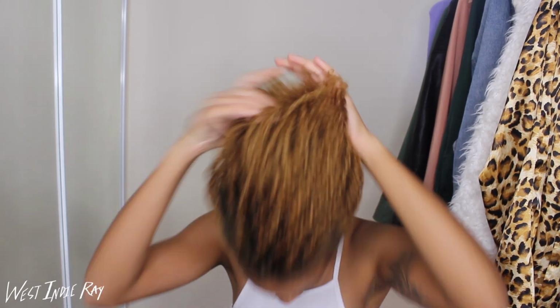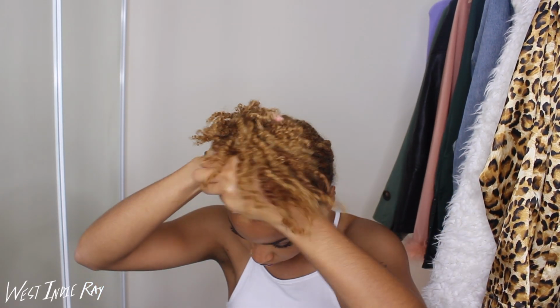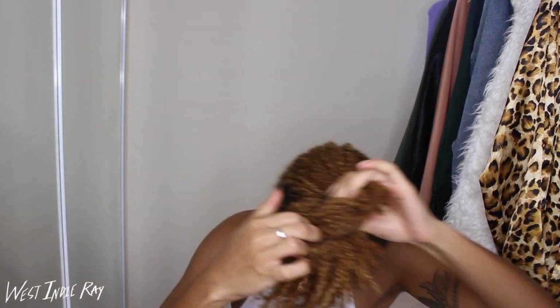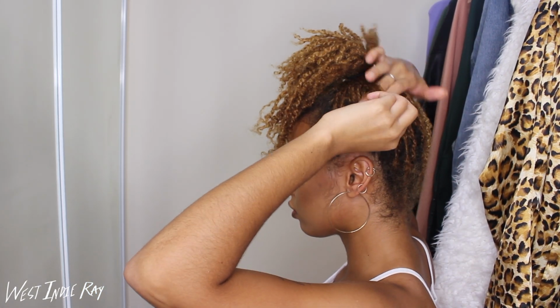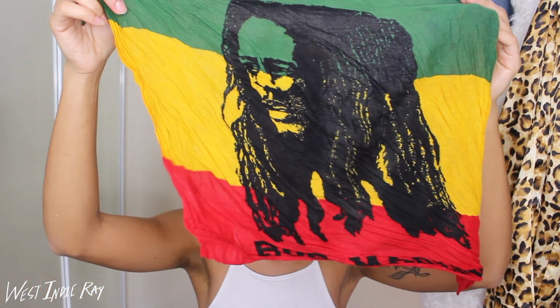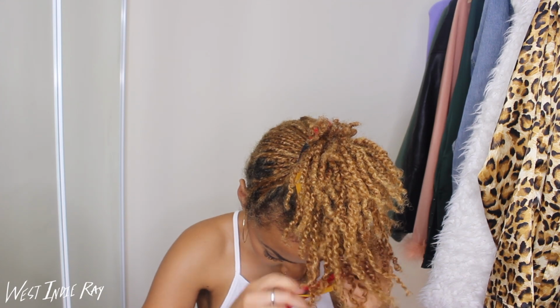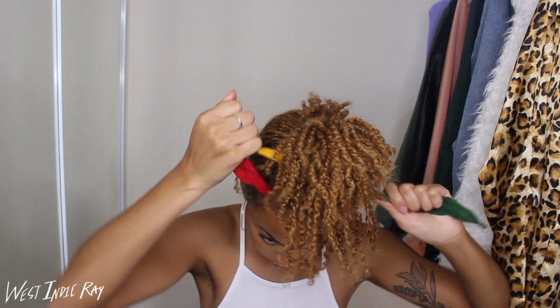Now, as I said before, all these are TWA friendly. However, this one, I'm just showing you guys how I am currently styling my 1 month old little baby locks. This is my go-to hairstyle and I'm using a scarf for it. So I just wanted to throw this one in at the end. I am officially 1 month and I will do a 1 month lock update. But for now, this is what you get.